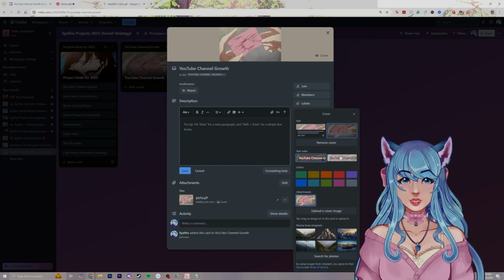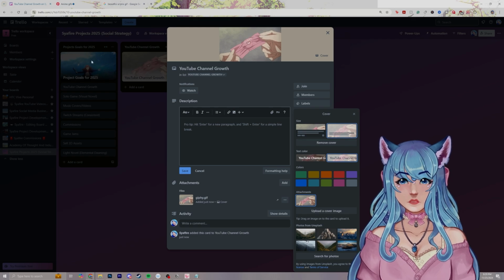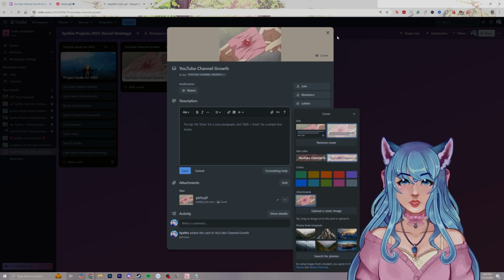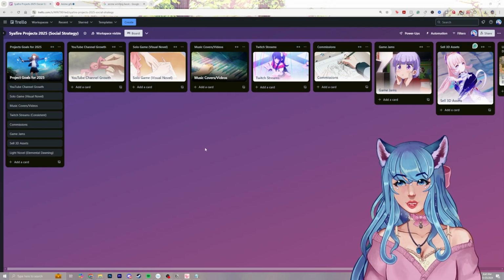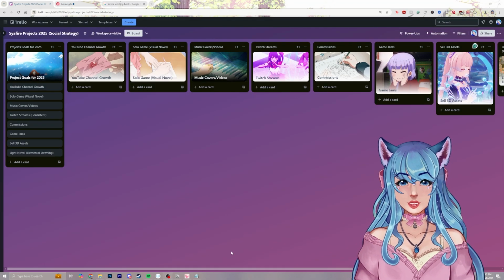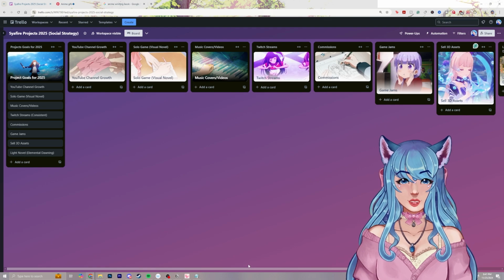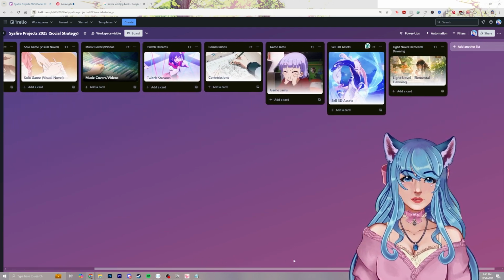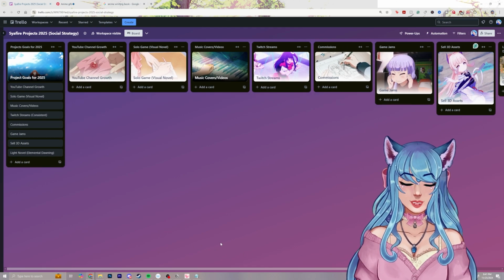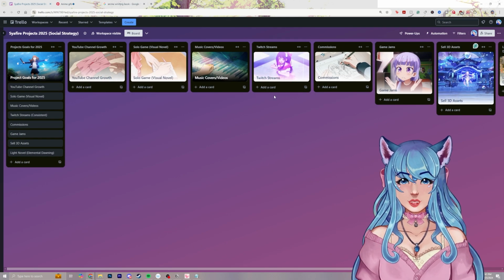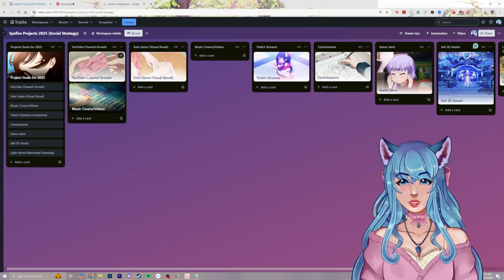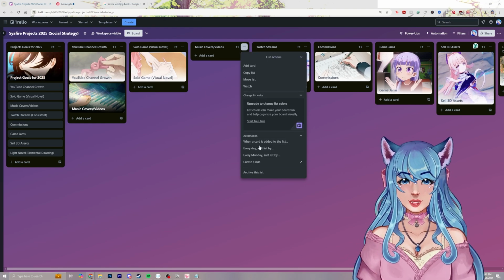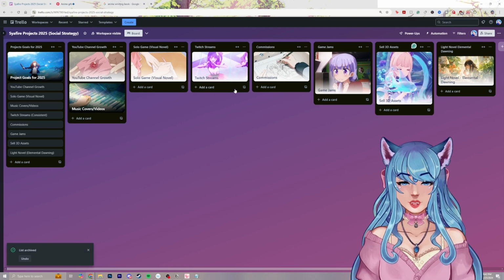And now actually to differentiate it, I'm gonna make these goals in the white, so the black stays over here and the white's here to kind of give a little bit more of that visual hierarchy. All right, so next, taking a look at every lineup that I have, so this is kind of a personal thing. I don't like when my board starts stretching like this far to the right, so I'm gonna consolidate some things. So I'm gonna move music covers videos under YouTube channel growth because these will be going on my YouTube channel. So then I can click these 3 dots and just click archive this list to get rid of it.